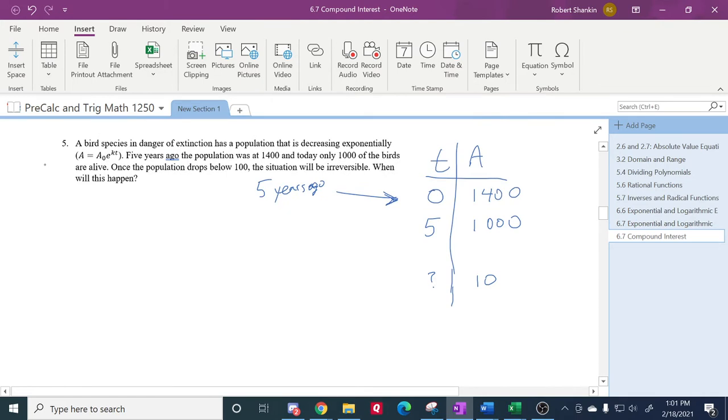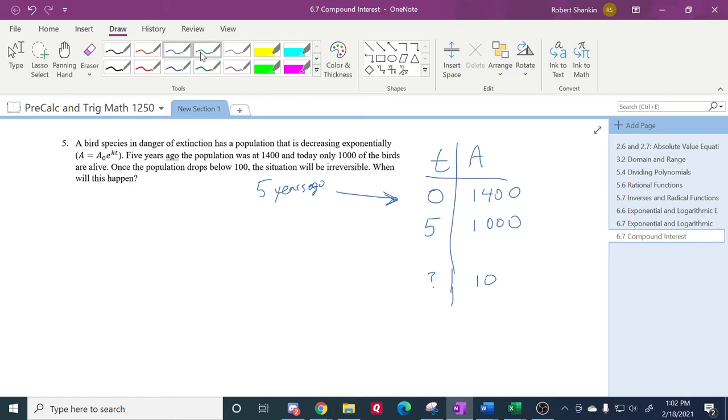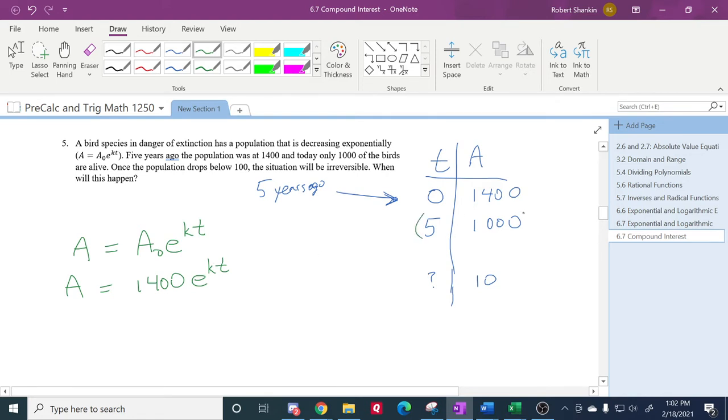is going to be, let me go to a different color here. Since at time t = 0 the population is 4000, I can start right away by putting 4000 e to the kt. Now we need one piece of data to allow us to get the k. Then we have the specific modeling equation. Usually that one piece of data is they tell us the half-life. But they don't have to. They can give it to us in a different way. And this time they gave it to us this way.